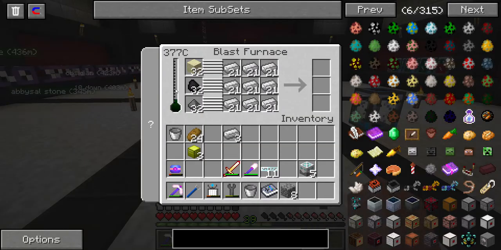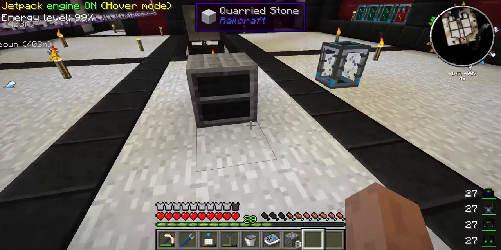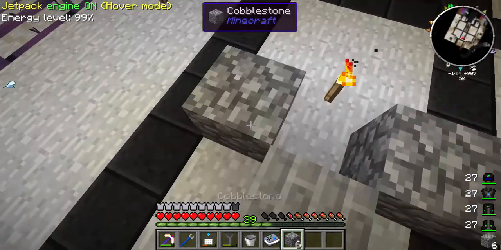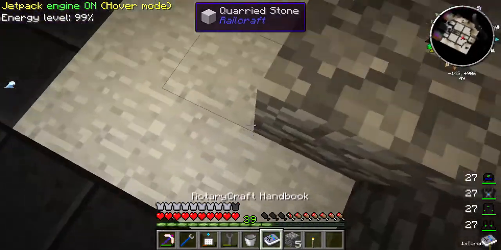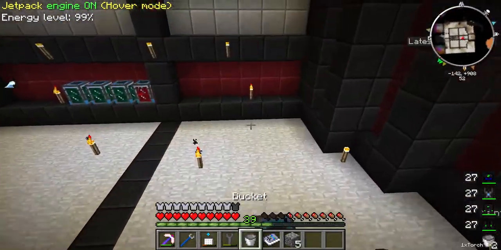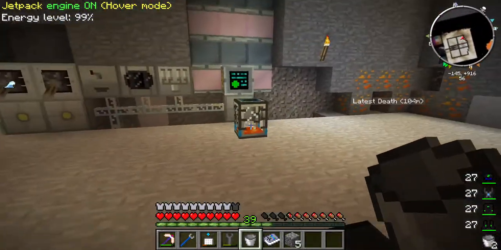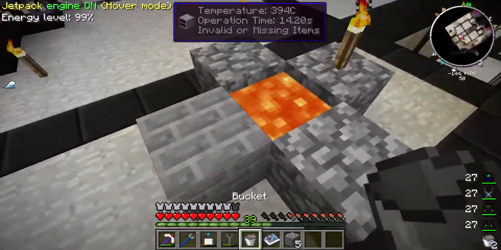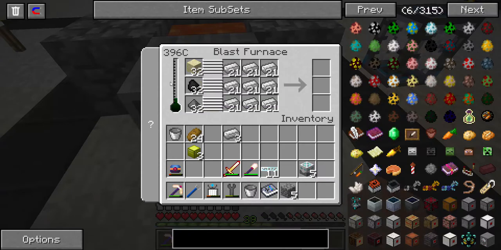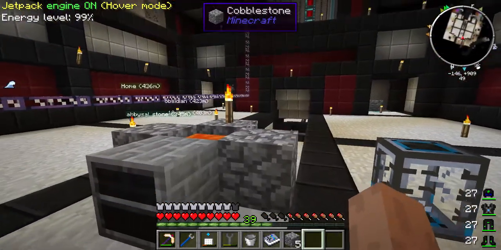But right now I'm heating up a blast furnace with some lava. I don't know if it makes a difference putting it on more than one side, but we're gonna see here in a minute. Need some more lava. I would guess that lava is hotter than 600 Celsius. So once that gets up to 600, this will smelt down my steel, and I'll be able to start going with Rotarycraft.